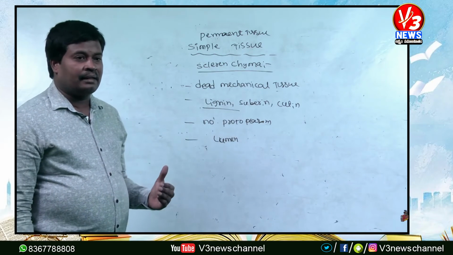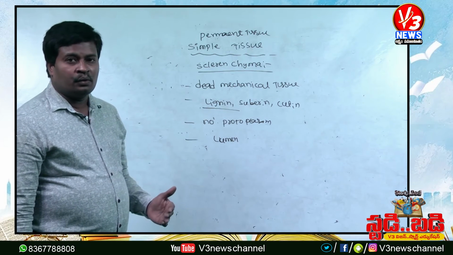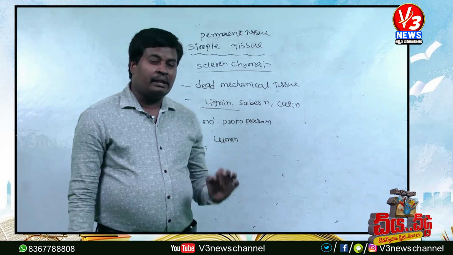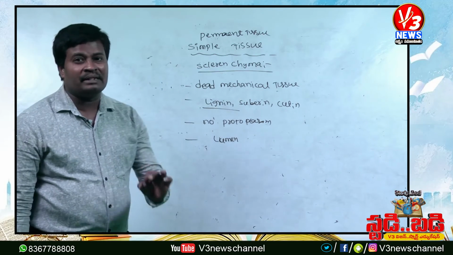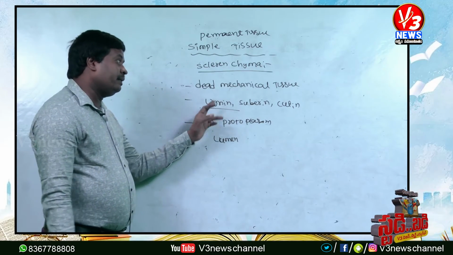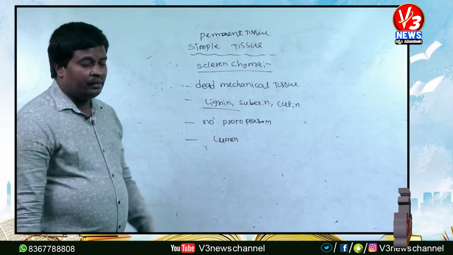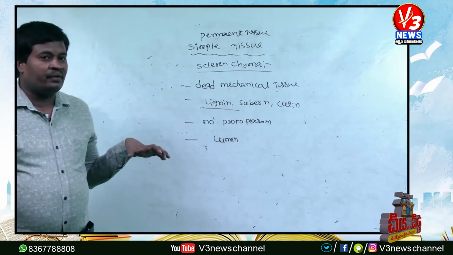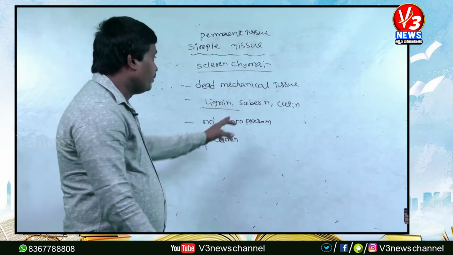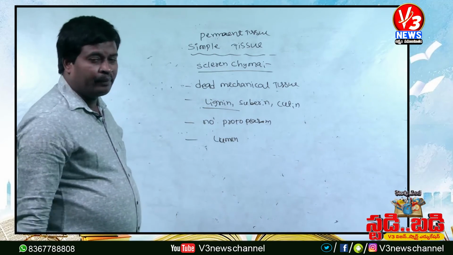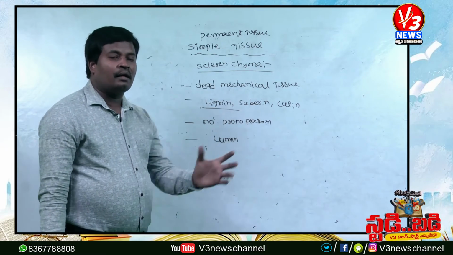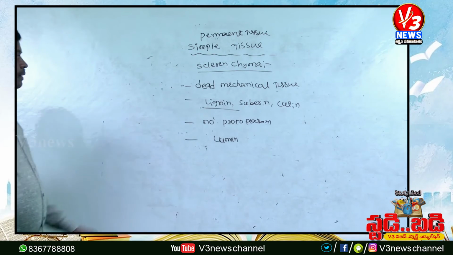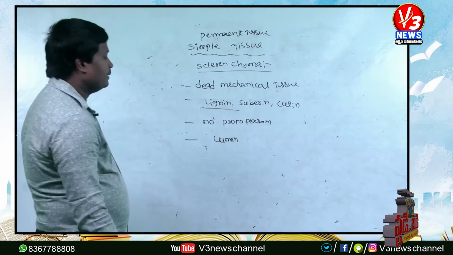For example, when cell walls are made up of cellulose, hemicellulose, the cells become thin walled. Just now we discussed parenchyma, collenchyma, meristematic tissue, where cells are made up of cellulose. Cellulose means thin walled cells. Then when cell walls are deposited by lignin or suberin or cutin, for example, the endodermis, which you already studied in transport in plants, apoplast and symplast. What is apoplast? Movement of water continuously through the intercellular spaces. Endodermal cells are made up of suberin. What is suberin? Thick cell wall deposition. Because of the suberin and thick walls, it is not permeable to water from the root hairs to the root xylem. So lignin, suberin, cutin make a thick walled cell.